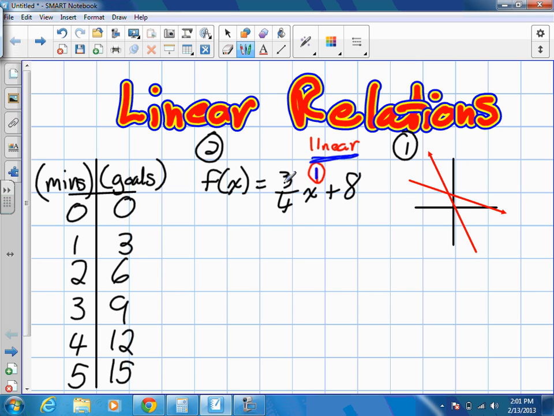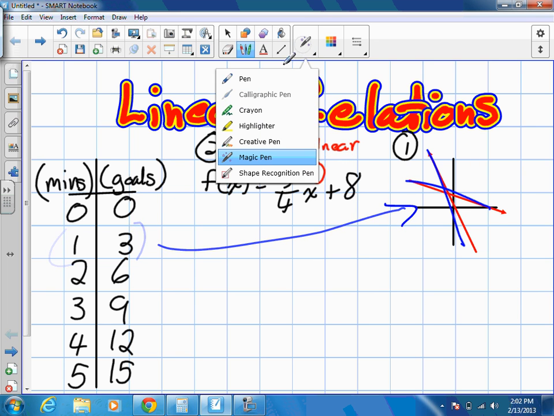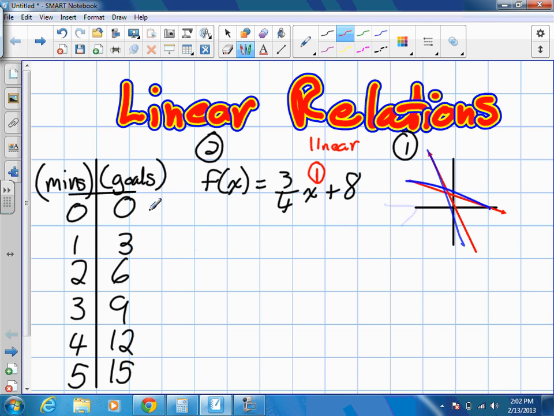Okay? Now, another way we could do this is we have a whole bunch of coordinates here. We could plot all of the coordinates and see if we can fit a line through them. But another way we can do this is called first differences. And what we're going to do is we're going to be subtracting the y values. Now, first of all, we're going to have to determine which is x and which is y. X on a graph is always your independent variable. Y is always your dependent variable.